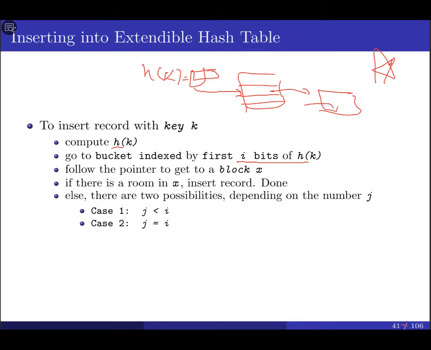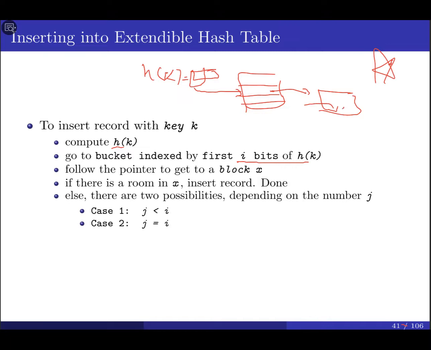We are going to only insert the search key, okay? Of course, you have to insert the search key and the pointer. But for simplicity, we're going to use the search key. Here, we are not going to store the search key. We're going to store the hash value. Why? Because it's easier for us to work with later. But actually, you have to insert the search key and the value with the pointer where the record is going to be stored.